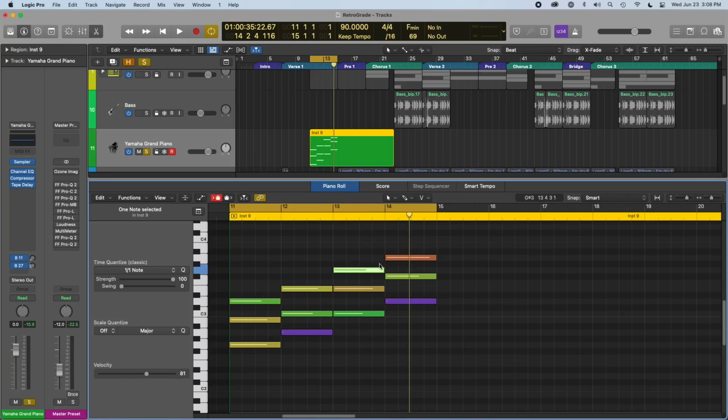This is super valuable because I'm always changing velocities in context, because I'm programming a lot of MIDI in. And when you program MIDI in, for example, with the pencil tool, if I just hold Command and I'm drawing MIDI notes, they're all green when you program them in. So that's not cool, right? When you're making music, you don't want everything to sound the same. So when that happens, just right click and scroll down, change the colors a bit, and now you're getting more of a humanized sound.